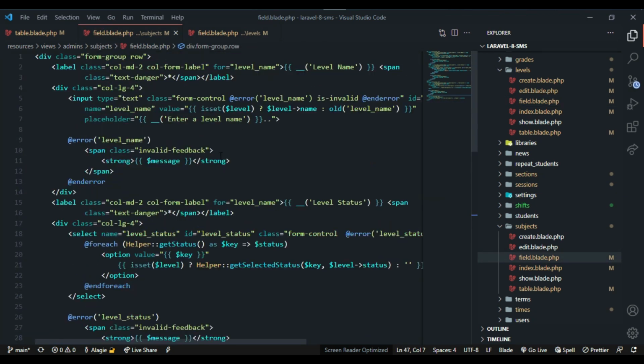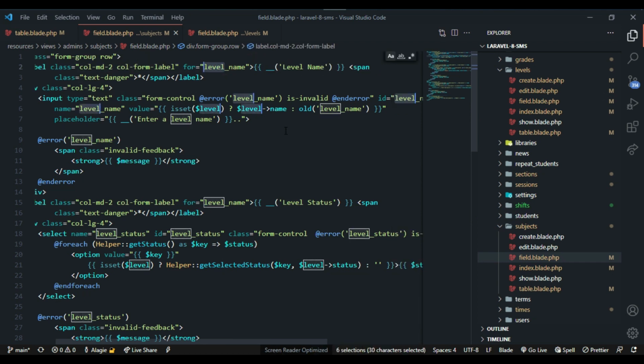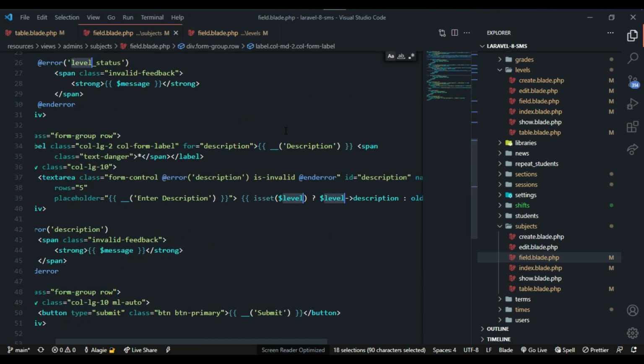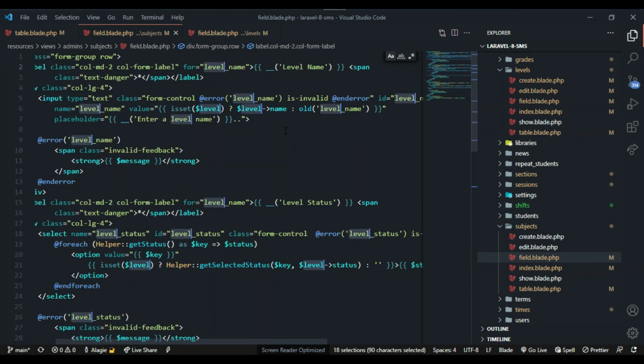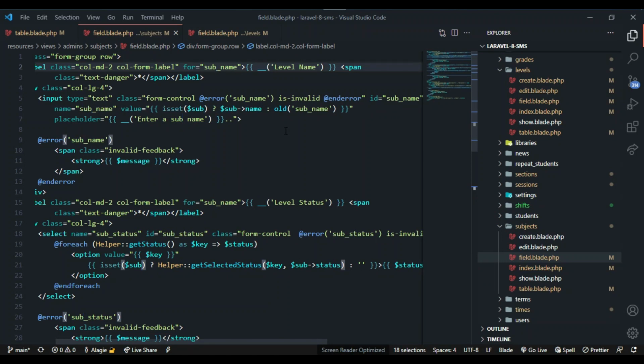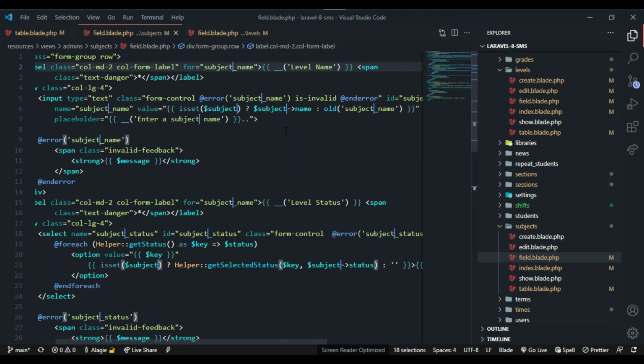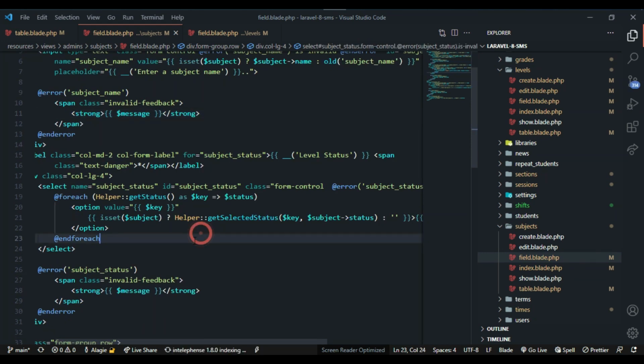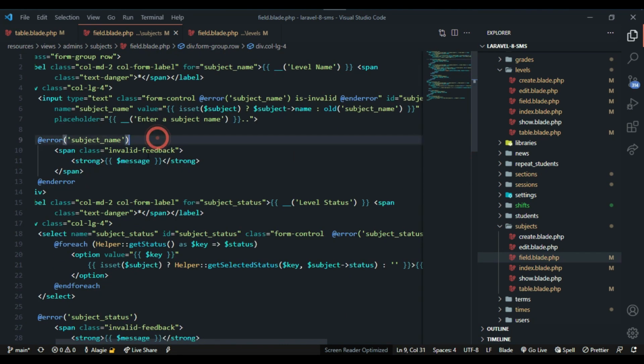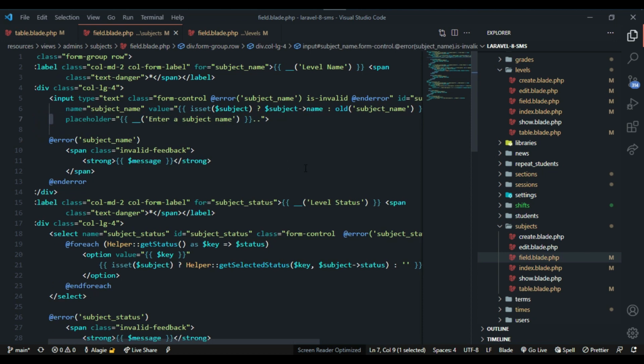Inside this field, what we need is to remove the label here and remove everything from here. Let's give it as subject. Here should be the status of the subject, status. Good, and let's check it.